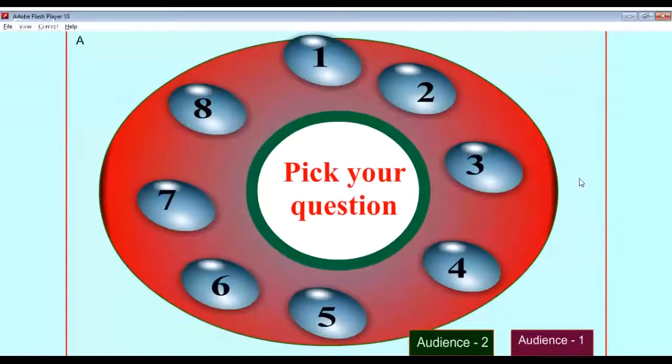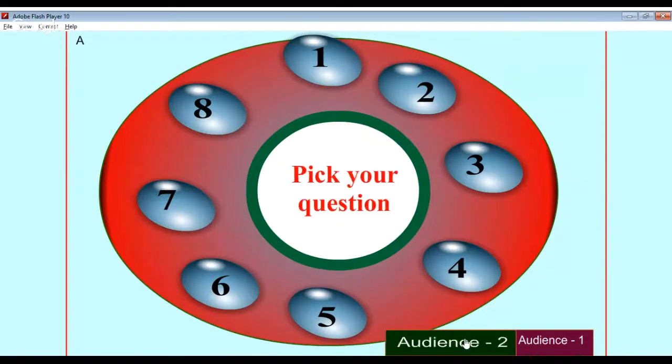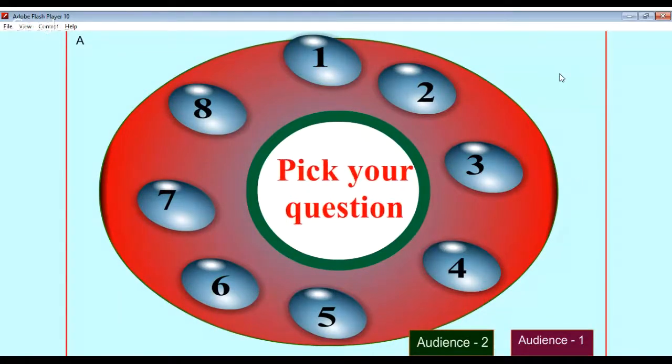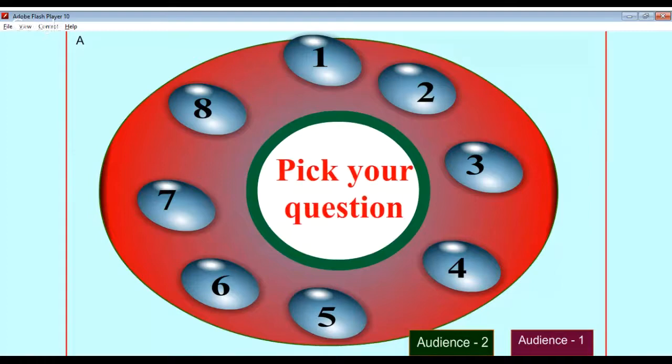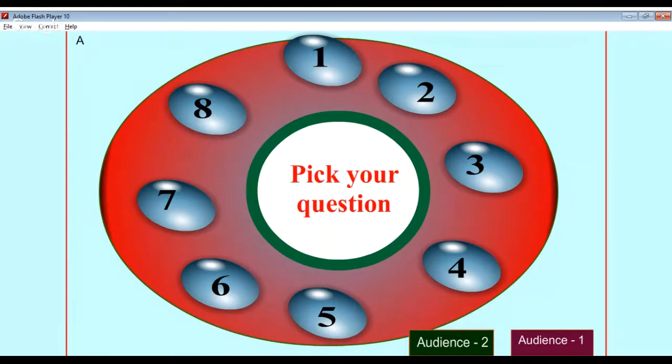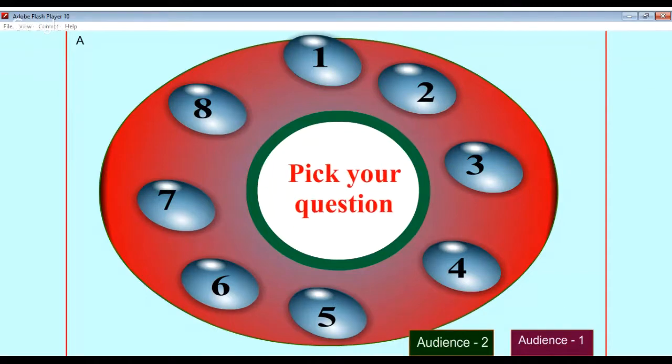Well, friends, now the questions are on your screen. You have got the different questions. You have got 8 questions. The team can select your questions. I suggest CPC Mysore to select your question. You have got all 8 questions on the board. Please use the chat window to select your question, number 1 to 8.